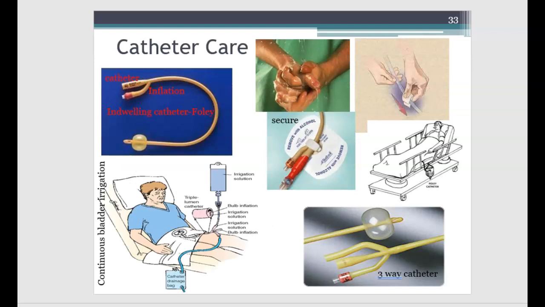Now, we talked about catheters and passed them around in the room. If you have any questions about the catheter, securement devices, the balloons, a three-way catheter or a normal catheter, where the catheter should hang, on the bed frame, not the bed rail, good hand washing, wiping the catheter downward away from the meatus if they have a Foley catheter. Ask questions and I can help answer those, but I don't know what to tell you if you don't ask questions, as I'm thinking you understand all you're reading.